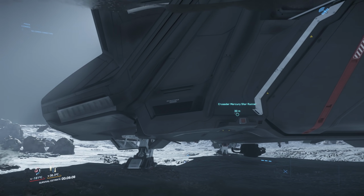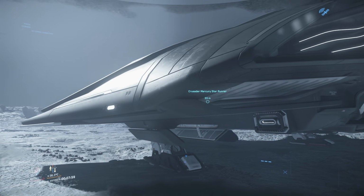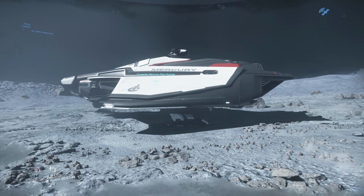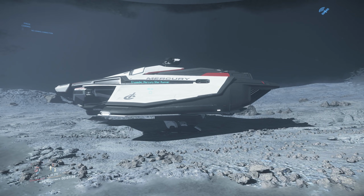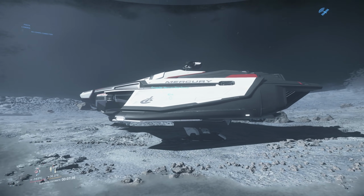That's the rear door. We're going to have a look in there in a minute. I like the fact the landing legs actually fold up inside. Actually see, if we go a bit further up here and have a look. I think they've done a good job with the colour scheme as well. I do like the white, red and the black. It definitely complements the ship. Looks nice.